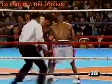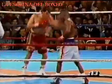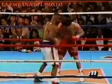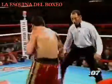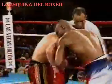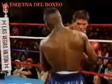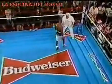Keep him up. Keep him up. Right now, it's like who wants it the most. But you can never question Julio Cesar Chavez's desire. We see 2 real champions here tonight. Look at the combinations by both men. Mendrick Taylor, incredible. It doesn't get a whole lot better than that, guys.